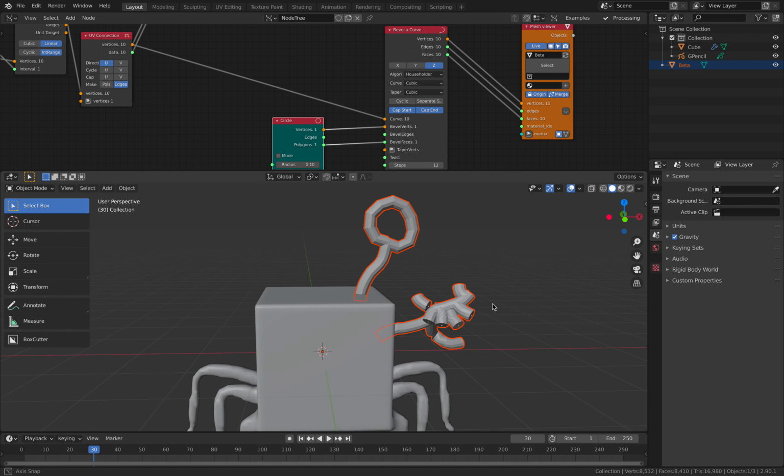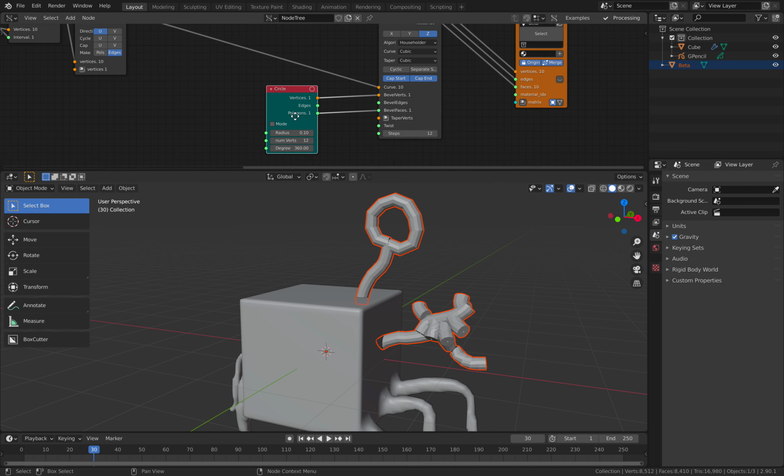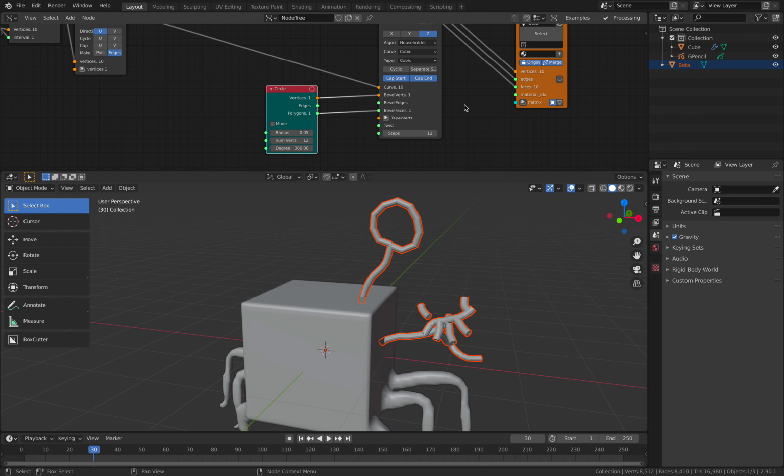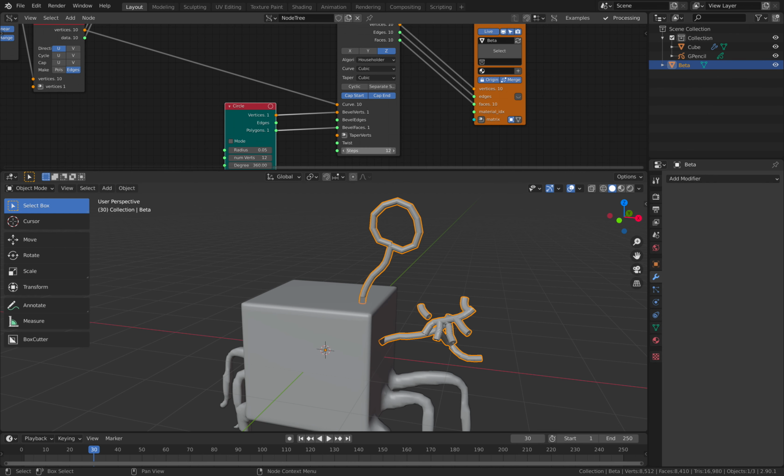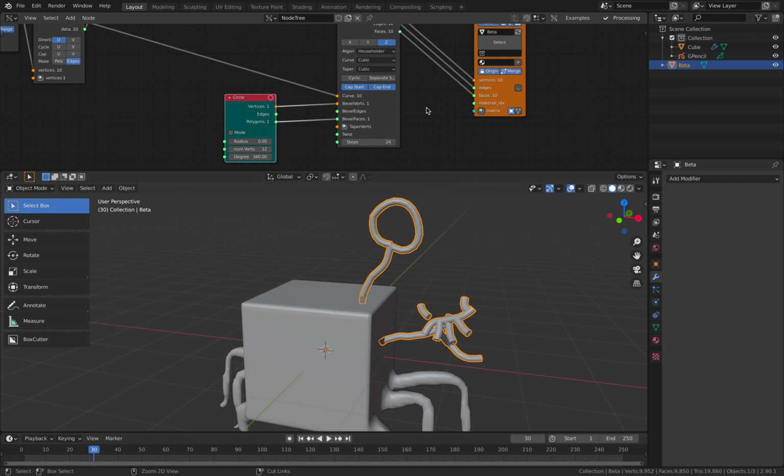And you get the result. Usually with the radius, I make it really small. So if, for example, this character has a lot of fingers, have the smallest radius, so we can work from there. And this is already merged into a single object. The steps, okay, just make it 24. So we are happy with this.